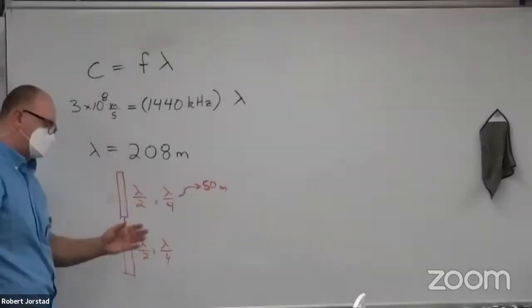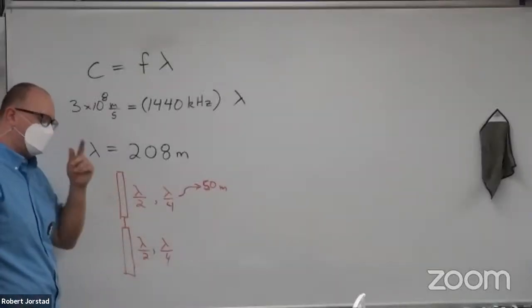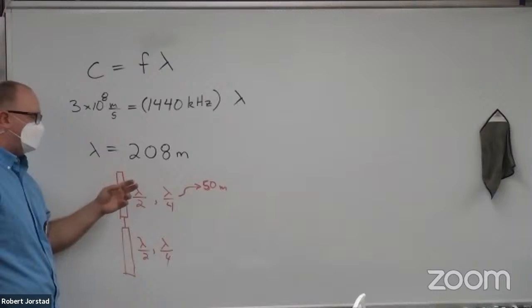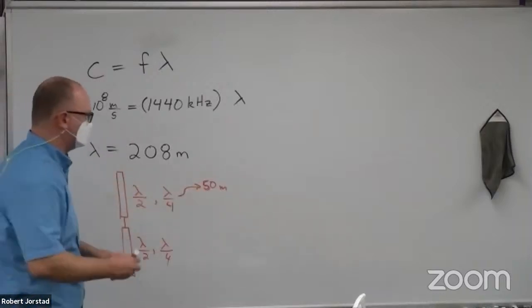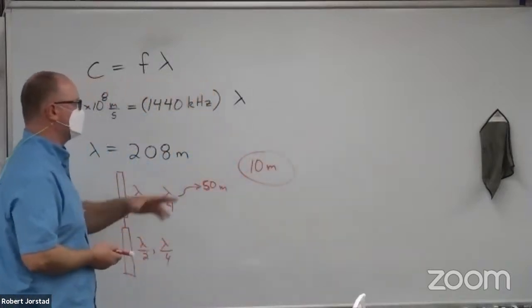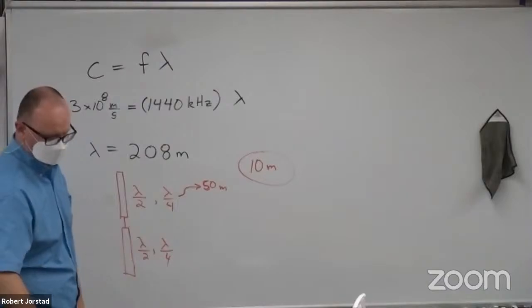Interesting. Cool. So I just used that c equals f lambda. And so ATC runs on like 5 kilohertz. So we'd need a 60-kilometer wire. No, we need a 15-kilometer wire. Now, do you agree that, again, what you could do is you could use circuitry to improve the performance. So I suspect even if we use like a 10-meter long one, we'd probably be good on either of those, but I don't know. But then again, we might need a longer one for the other one, but I don't know. Okay, yeah, I was just curious. It's not a big deal.